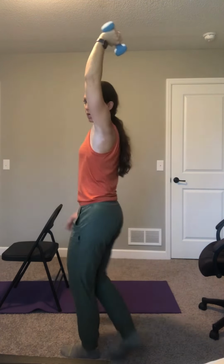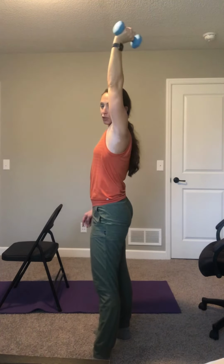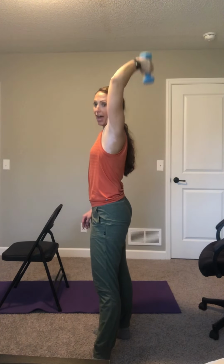So do you see what I'm doing here? I'm only bending and straightening my elbow. See if you can do that. Yeah. Okay, there we go. Stand up as tall as you can. You can challenge your balance a little bit. That's great. Use a little bit of speed if you need to.